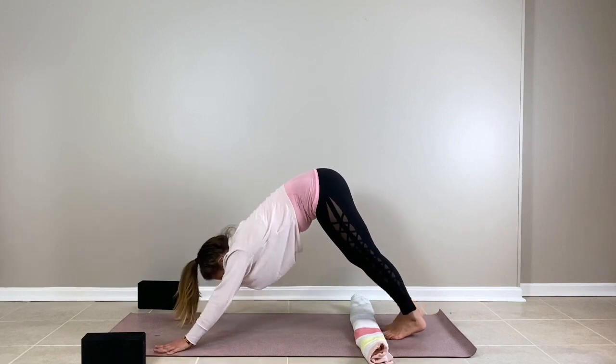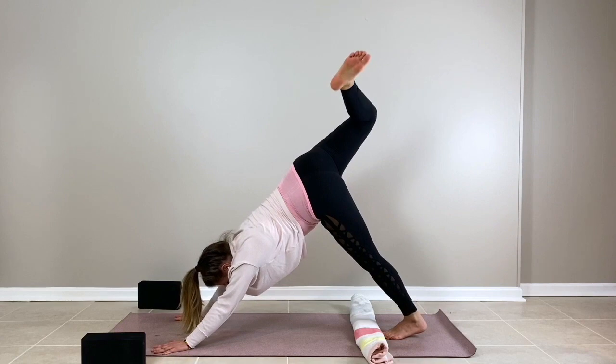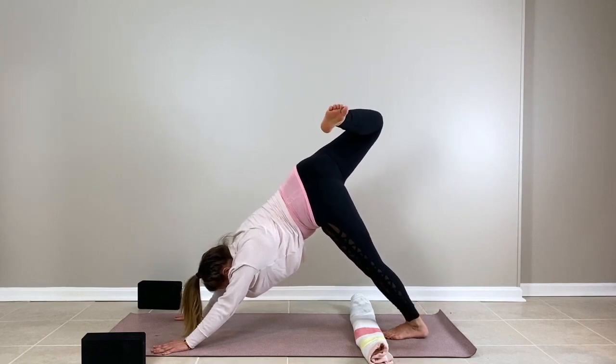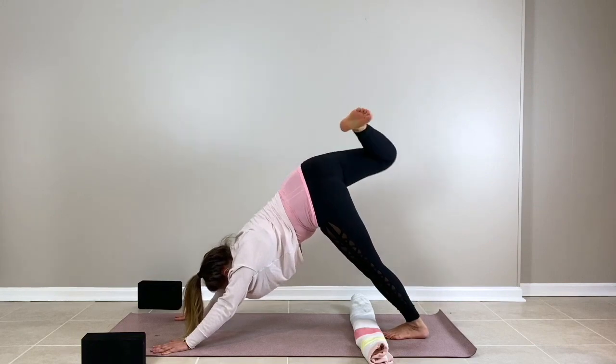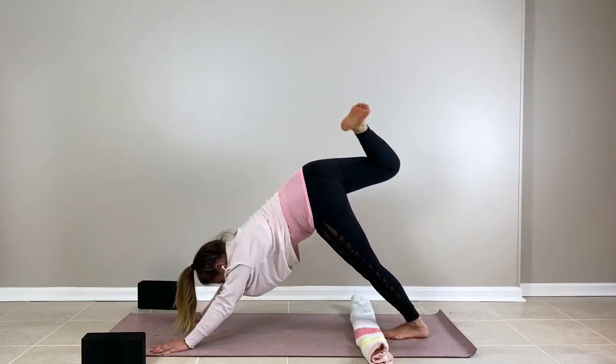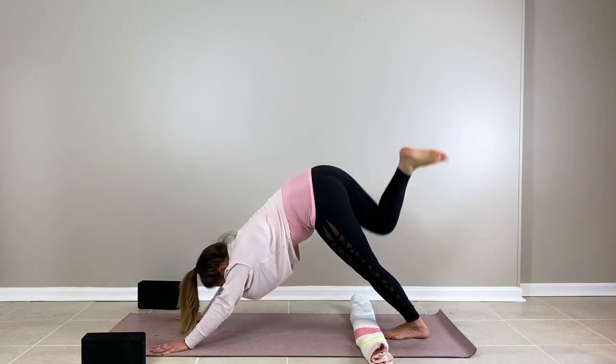Nice. From your down dog, lift your right leg up, take a breath in. Bend the knee, open the hip, breathe out. You can take hip circles like we did when we were laying down, or you can hold in stillness. If you're taking circles, go in one direction, and then we'll reverse, move the other way.